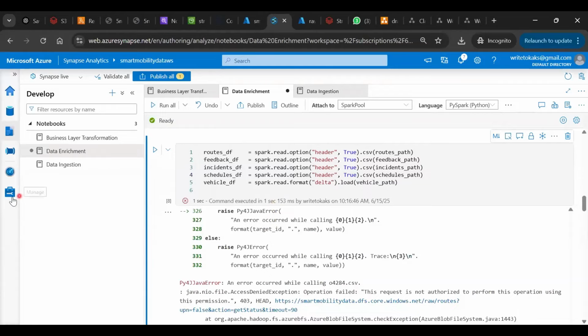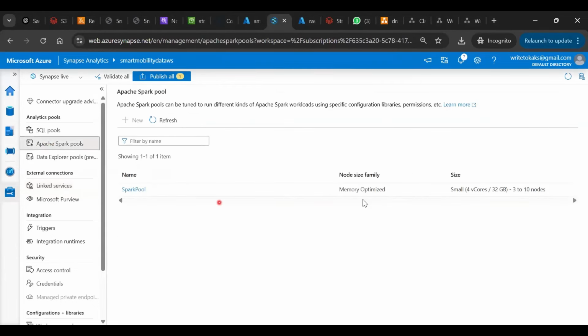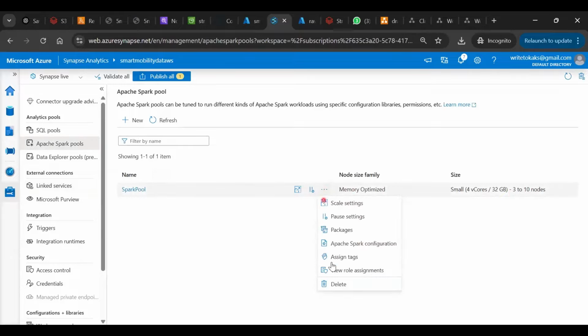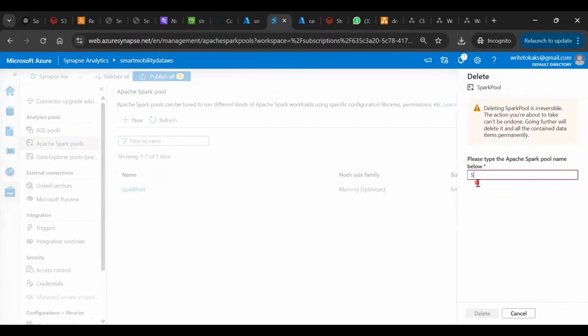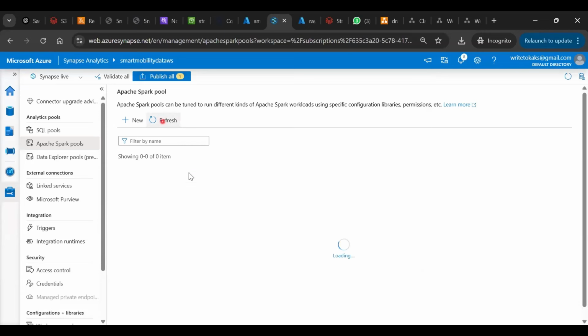Okay, let me do that, guys. I will just maybe stop this session, the Spark pool. Let me just delete it and I'll be getting a new one. Basically, I'm thinking that because of that Spark pool we stopped in between, it lost the configuration that we did in earlier sessions, and that's why we are getting this error. Let me pause it and then recreate it so that in the new session we can have all the things available.